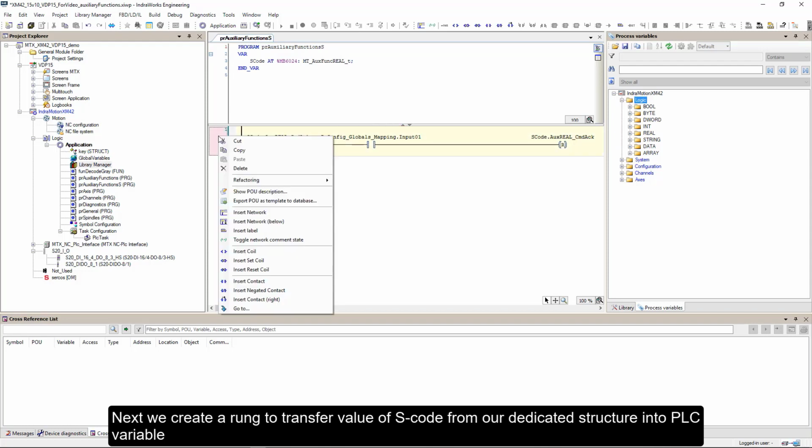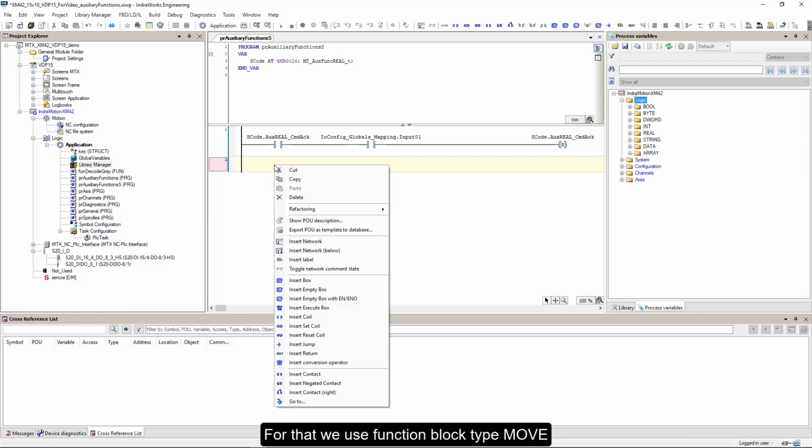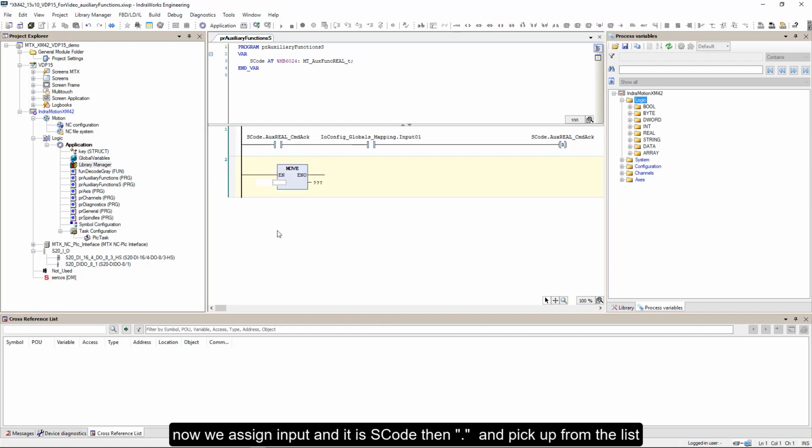Next, we create a rung to transfer value of S-code from our dedicated structure into PLC variable. For that, we use function block type move. To make it always enabled, we simply delete EN contact. Now we assign input, and it is S-code, then dot, and then pick up from the list.